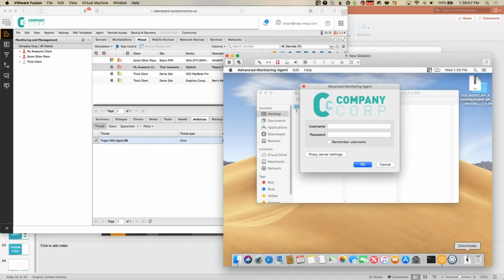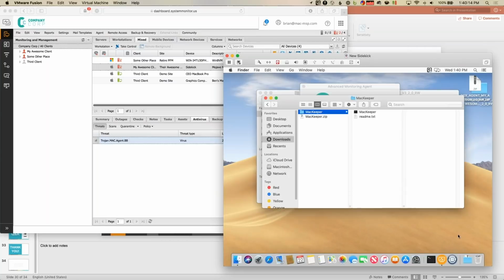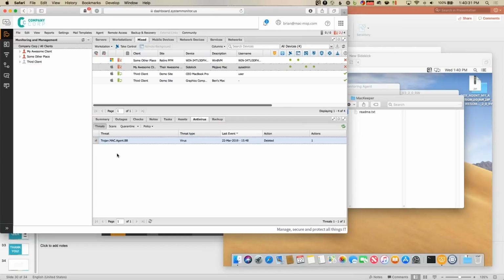I already told you the threat vector on Mac usually isn't complex. It's tricking people into downloading something and installing something. So if your user happened to download a copy of MacKeeper, no sooner do they unzip it and managed antivirus goes to work and sees that you've unzipped it, and you see how it just disappeared. I didn't even have time to come in here and double click the stinking installer, and managed antivirus got rid of it and told me, oh, yep, that's gone. We got rid of it. And within a check cycle or two, it's going to show up in here on the dashboard as well.